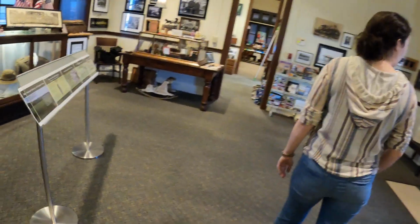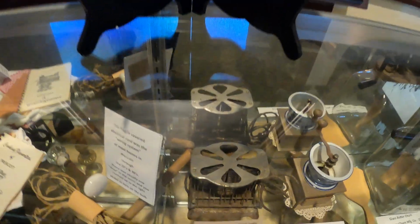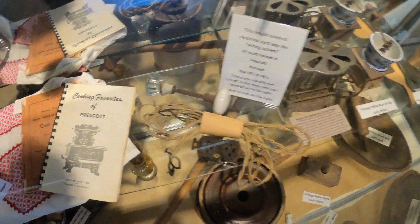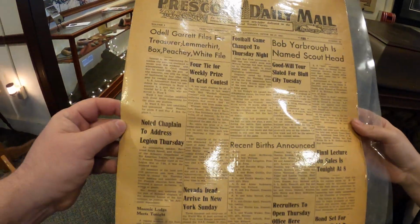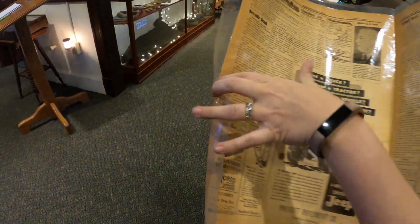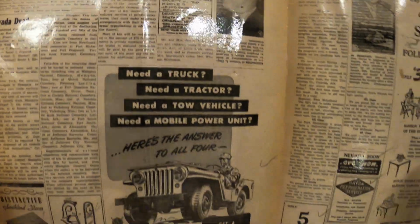All right, walking back into the second room, the entryway, we have just some basic home items. We have our military history. Over here, this picture, most of them actually were from Prescott, and then this newspaper over here I found to be really interesting for two reasons. This is actually one where the dead from Nevada County were sent back after the World War. And if you open it up and look at the top, it was printed backwards and upside down.